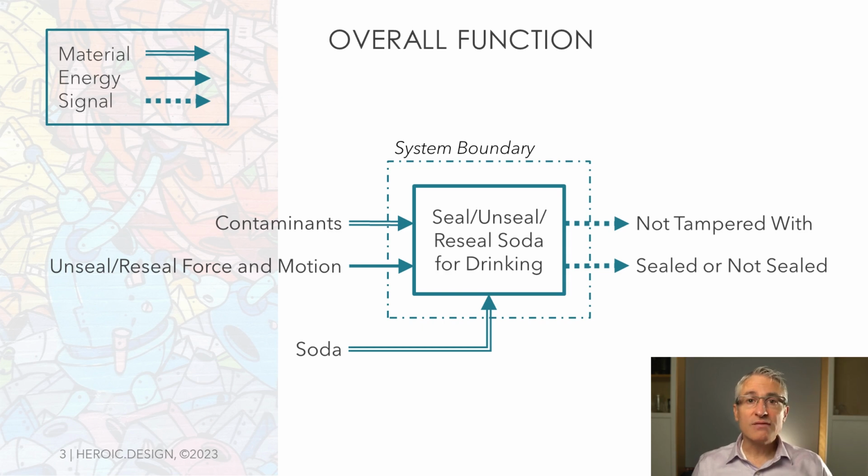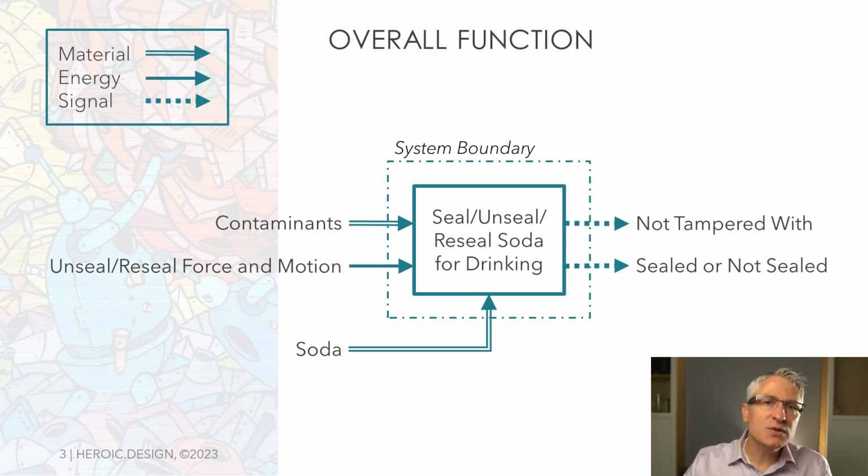A quick review of our overall function and functional map. The overall function is seal, unseal, reseal soda for drinking. And this is the overall solution. It looks like a standard plastic bottle cap, but the top is attached to the bottom and a small cam keeps the cap away from the opening in the bottle.